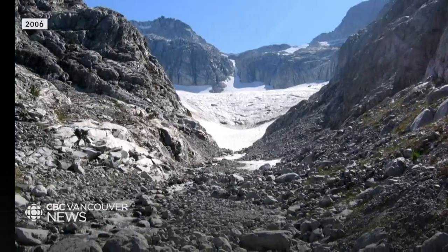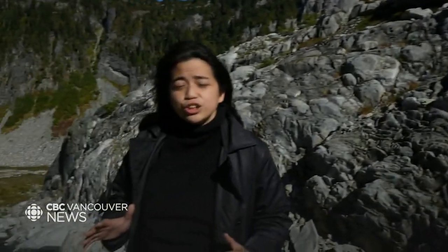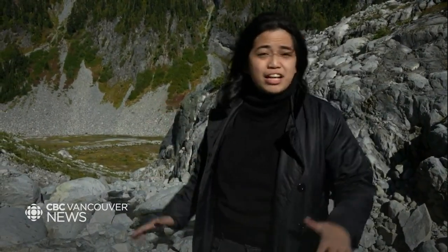A lot of that is seasonal snow melt at the top of the glacier, but it's certainly struggling in these warm and dry conditions. Roughly 200 years ago during the Little Ice Age, the glacier used to spread past where I'm standing to near the edge of that valley and was way higher, but now it's been reduced to running water during this time of year when it's not snowing.